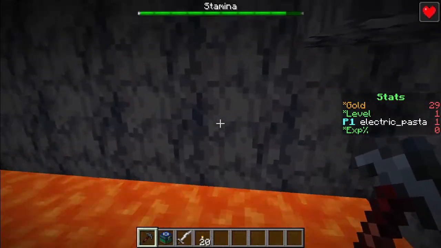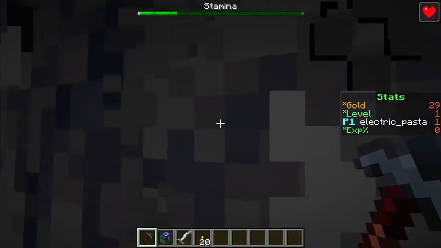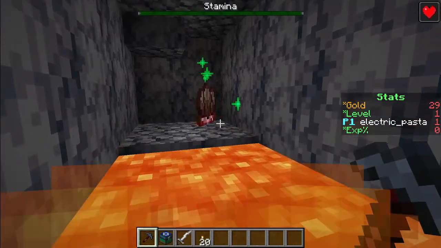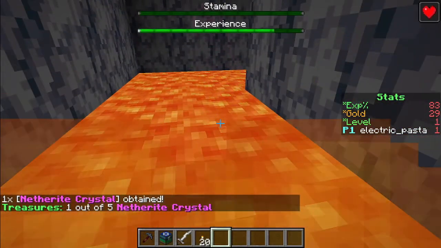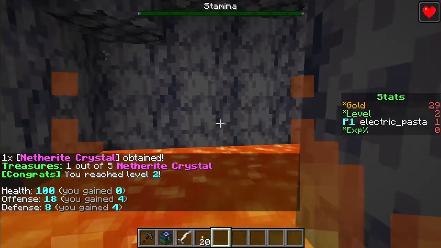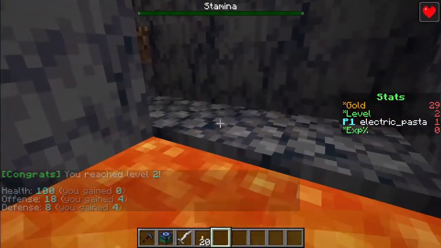Oh, secret. Oh! Oh, wait. This is a problem. Okay. Oh, well, it doesn't hurt me, so I'm fine. Whoa, my goodness, what are you? Netherite crystal obtained. Treasure. Oh, it's a treasure. Sweet. Oh, I gained 4 offense and 4 defense. I reached level 2. Yes.